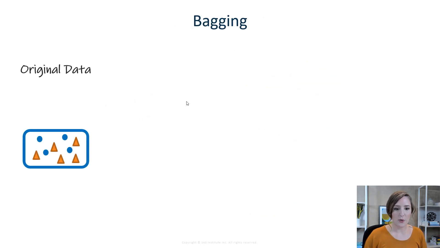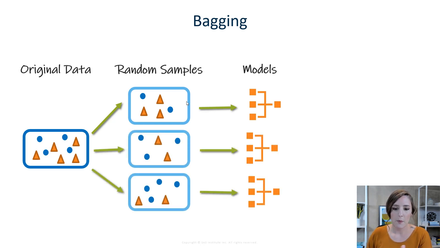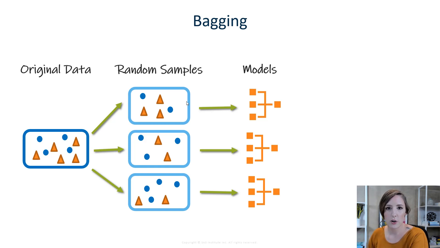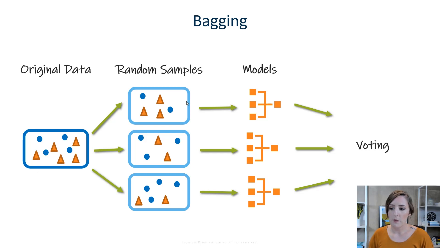Now I'm going to move on to the actual representation of bagging and boosting. You start off with your original data, take random samples, and pass it into your first model. The important difference with bagging is that the additional models all independently learn — each takes its own random sample and trains its own model. Then you take all the prediction results and do some sort of voting. For classification you might use a majority vote; for regression you might take the average of the model responses.